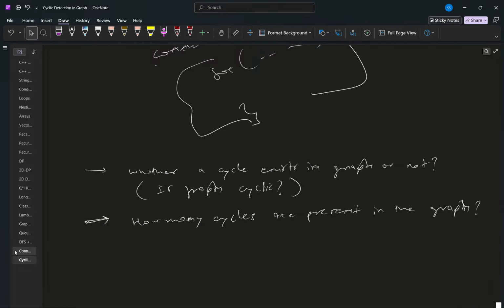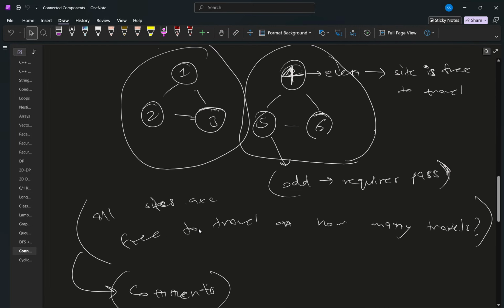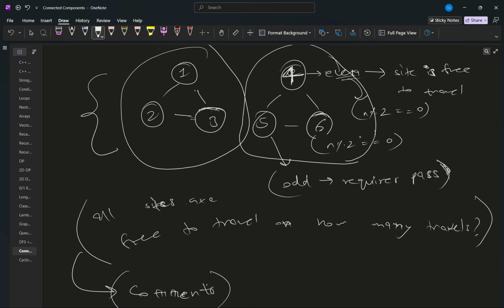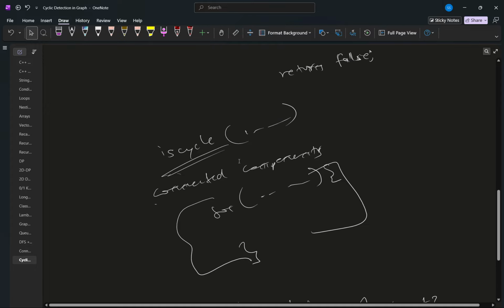There was one more question last time, but this one was too easy, so I just didn't write anything for this. You already know how you can check even: for n percentage 2, if there was no remainder, then it's even, and for n percentage 2, if the remainder was not 0, or you can say 1, then you can say that it was odd. And similarly, you can check whether the whole island was pass or not. So that's not much of a problem for now.